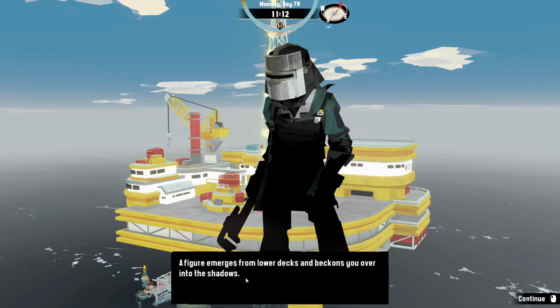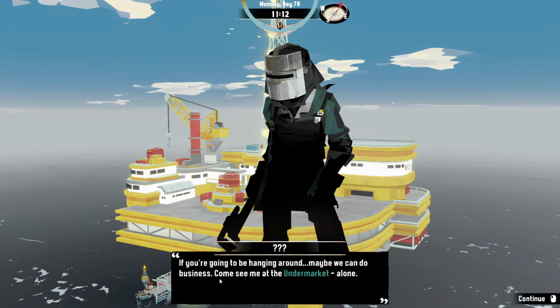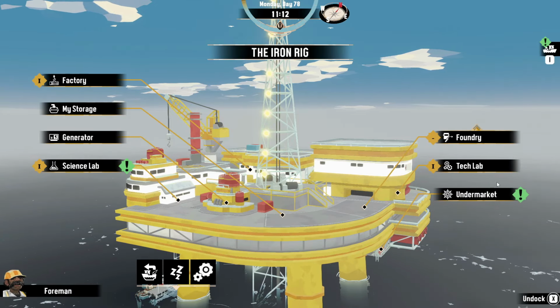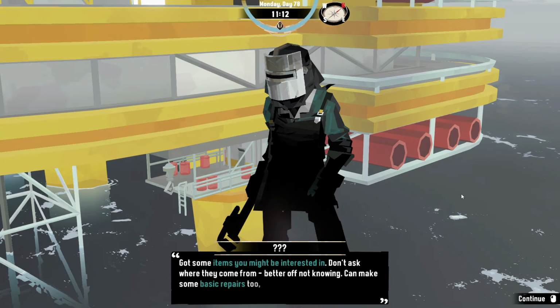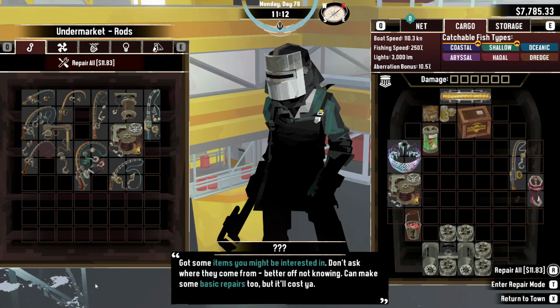Figure emerges from the lower decks and beckons you over into the shadows. If you're going to be hanging around, come see me. Maybe we can do business. Come see me at the Undermarket alone. Got some items you might be interested in. Don't ask where they come from. Better off not knowing. Can make some basic repairs too, but it'll cost you.